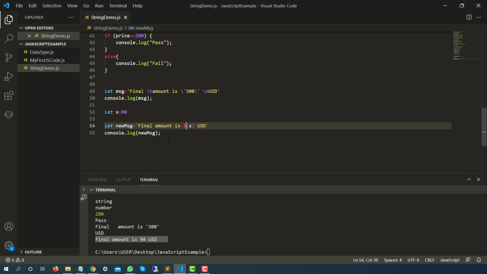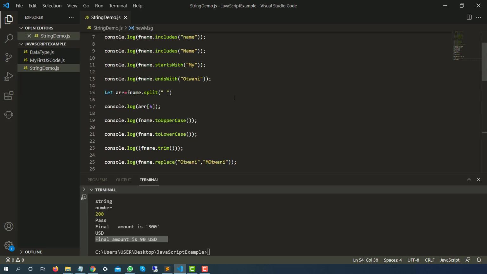So it's very easy when you go with template literals. So basically it will give you more control on your dynamic strings. Fine. Even if you go in this fashion, it's perfectly fine. But if you want to have clean code, and if you're using ES6, then definitely go with template literals.